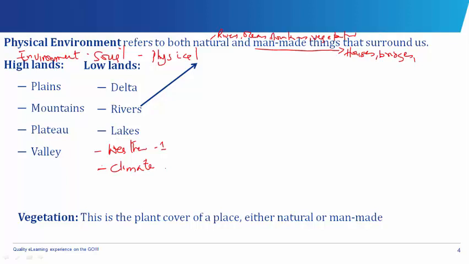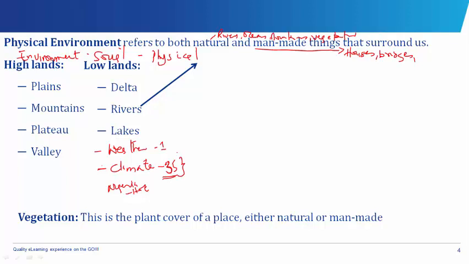Now, climate, on the other hand, is the average weather condition of a place over a considerable long period of about 35 years. Okay, so climate is over a very long period of time. You can now summarize that the climate of Nigeria is always hot. So over a very long time, we've been able to deduce and know that Nigeria is very hot and America is very cold. Okay, so that's the difference between climate and weather. Weather is just for a day, while climate is over a very long period of time, let's say 35 years.